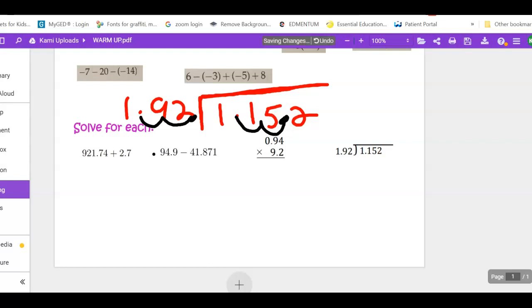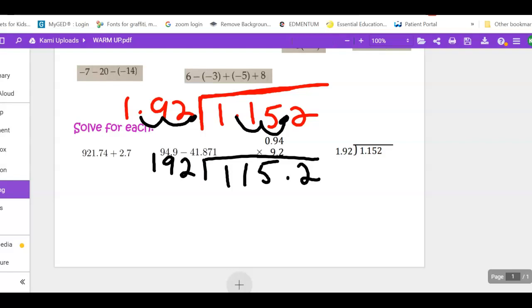So if I rewrite it, I'm really looking at this, because I have to move my decimals. Remember, decimals on the outside of the house, if you have them, it has to be at the end before you can do any division. Okay? And so I had to move it 1, 2 times. If I had to move the decimal out here, I have to move the decimal in here that same amount of times. The decimal was right here. If I move it 2 times, 1, 2, the decimal is now right here. So therefore, this is what I'm looking at.